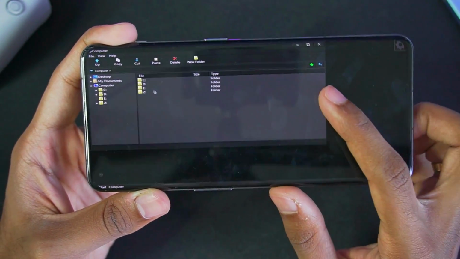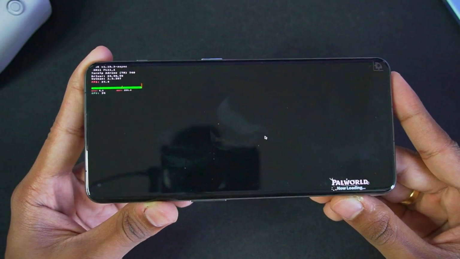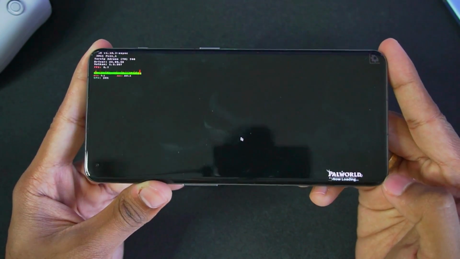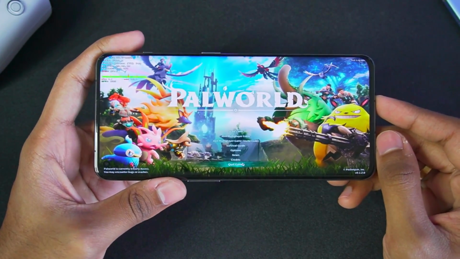And once all of that has been done, just go ahead and open your copy of Palworld on your Android device. After you open the game for the first time, you will have to wait on a black screen for about 1 to 2 minutes. Palworld has successfully started on our Android device.